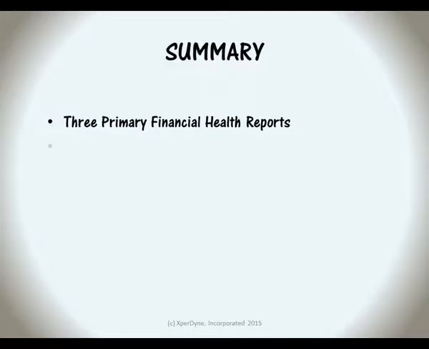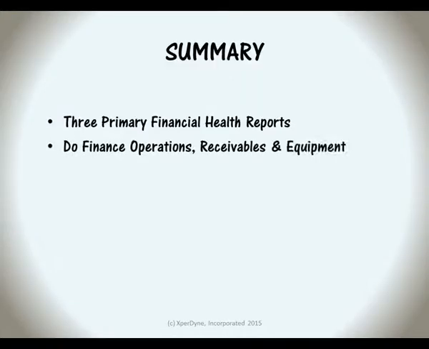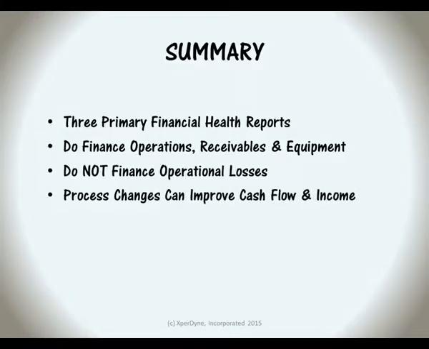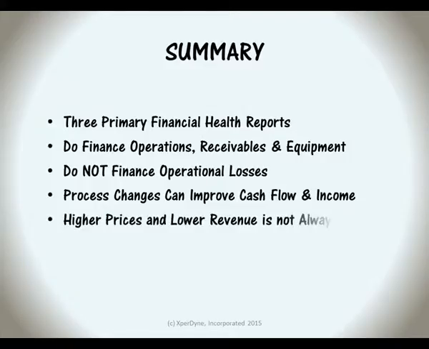Using loans and similar instruments to finance accounts receivable or purchase equipment is a common and accepted method to improve cash flow. Using these same methods to finance operational losses, however, is a very bad business decision. Improving operations by eliminating process steps, reducing time between steps, and minimizing inventory not only improves cash flow, but may also increase gross margins. Similarly, improvements in front office and fixed expenses will increase operational margins. Depending on your market and customer preferences, raising prices, lowering sales, but increasing margins can be a good business strategy.